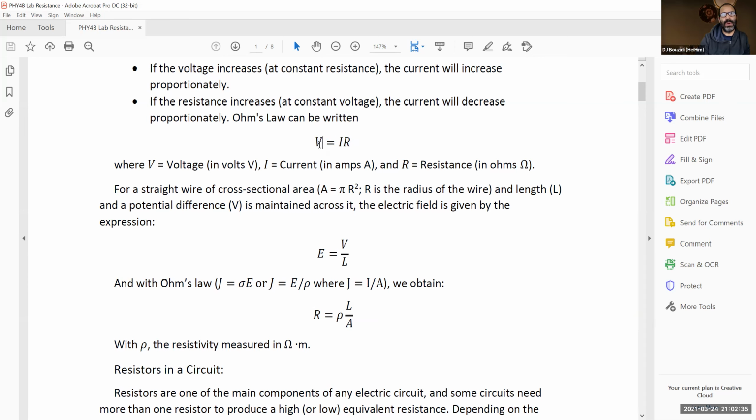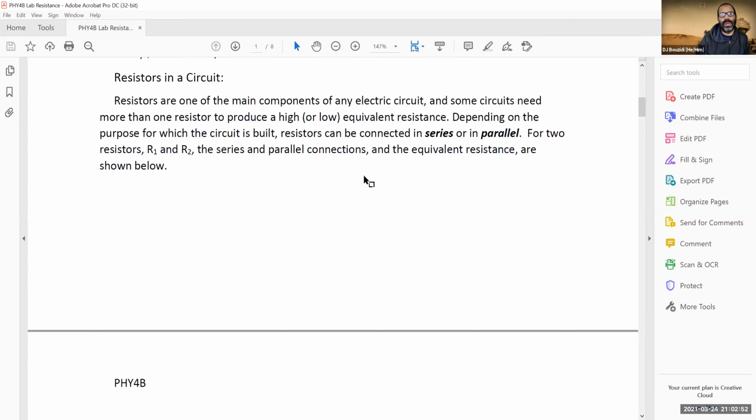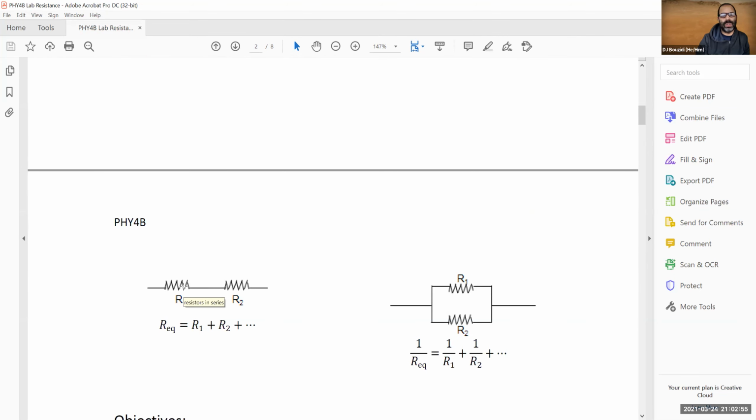We will have a voltmeter to measure our voltages, and an ammeter to measure our currents, and we also have an ohm meter to measure the resistance. And we verify this law. That's what we do in the lab, more or less. Then we connect them in several configurations. We take two resistors, and usually they are color-coded. When I showed you that resistor, it has some specific colors, and those colors mean something. They tell you the power, the precision, and the value of the resistor with its precision.